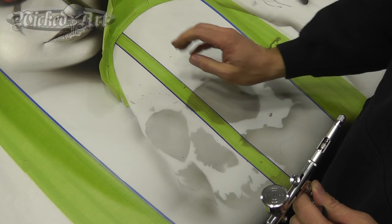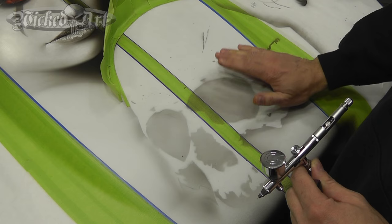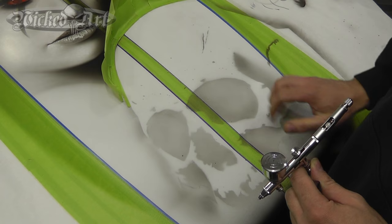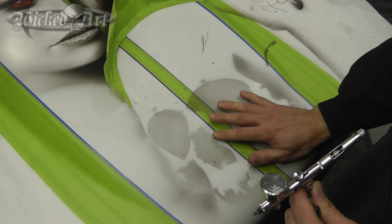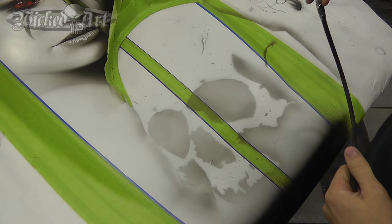For paint, I'm using Createx Wicked Detail Smoke Black for this entire video. It's reduced with their high performance reducer at probably around a 70-30 mix, meaning 70% reducer and 30% paint. And my reduction ratio will vary a little bit depending on what I'm doing. But for the most part, it stays pretty much around the 70-30 mix. And I'm generally spraying at about 15 to 20 PSI.